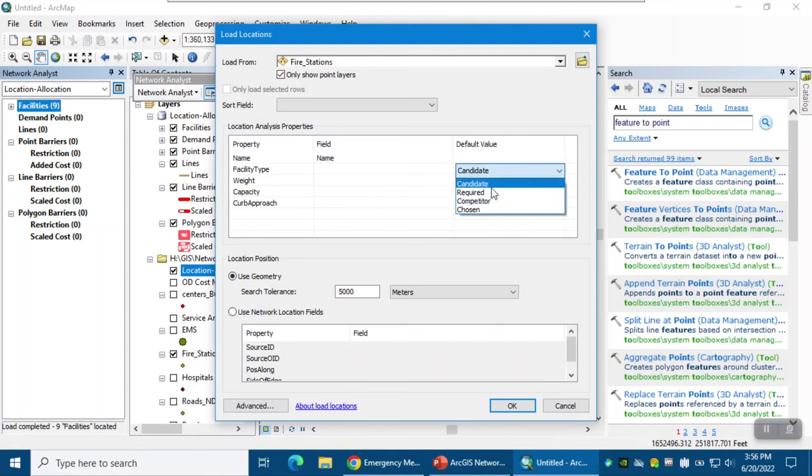But in this example, we would like to keep it very simple and assume that all of the fire stations have the same weight. So here you could, for example, change the weight for each of them, so you could add them individually and then consider weight for the fire stations. So if you prefer some fire stations to have higher weight, you could consider that in your analysis. But again, we're going to keep it very simple. So if you already have added that, click cancel.